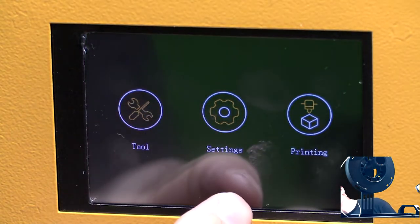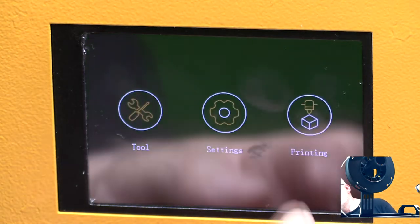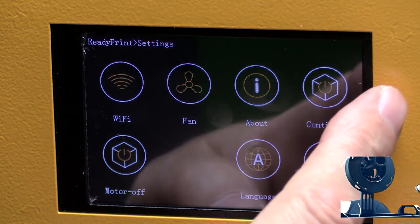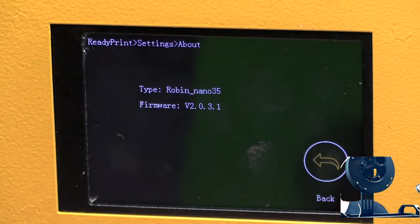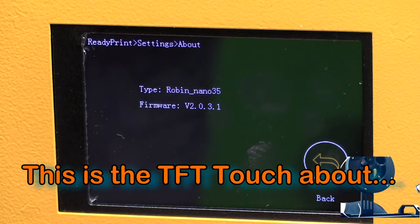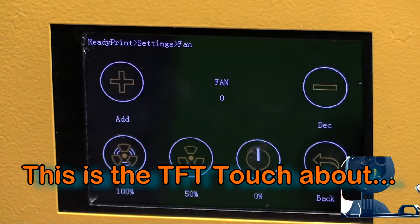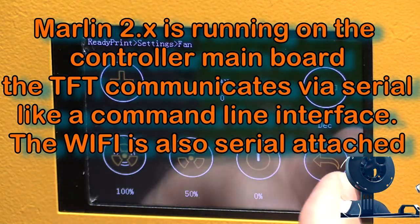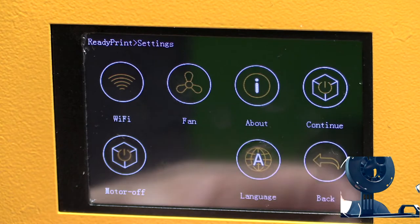So we've got tool, settings, and printing. Printing, there's nothing plugged in, so no files found. Settings, we've got things like language, motors on and off, continue, maybe for pause and print, maybe. Fan control, about, so this is type Robin Nano 35, it says, firmware 2.0.3.1. I don't know if this is a Marlin firmware, it may well be. We've got fan control, that's turned on the cooling part fan, turn it off again, we'll go back. Wi-Fi control, we'll look at that later. Motors off, and we'll go back again.